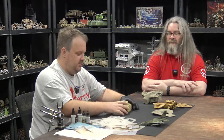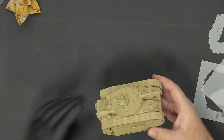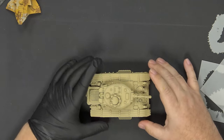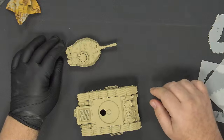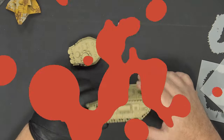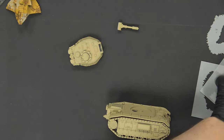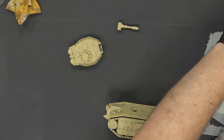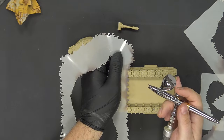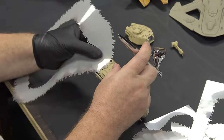We're going to be using this tank today — this is from Nate Famer, it's a flame tank with a cool little flame trailer. When you're building your models, don't glue your turrets on so it's easier to paint them, and magnetize the guns so you can change them — it's going to be easier to paint sub-assemblies than a whole thing. What we're going to try and create is wavy lines going down the side and over the vehicle. We'll pick a suitable size stencil and try to go around this raised area on the side to save us having to worry about it, putting shapes either side of that.